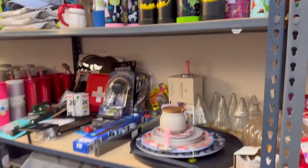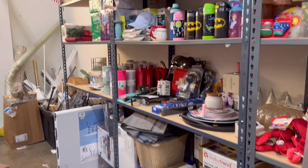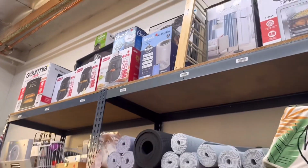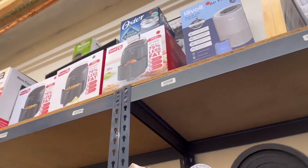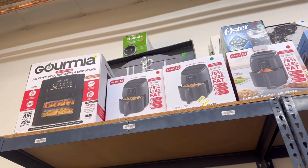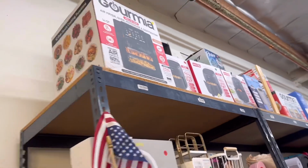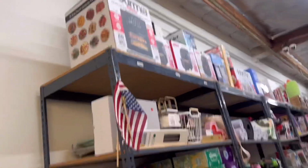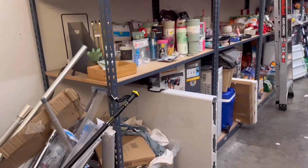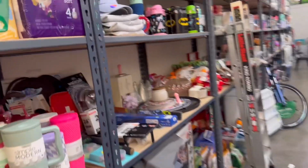But at the end of the day, if you're looking to buy Target overstock, Target returns, Target with bent boxes, stuff to take off their floors, stuff that has salvage titles, then hey, this is the channel. Because we're gonna show you guys what comes in these trucks. We're gonna show you guys how they should look when they come directly from a Target place that sells them and repackages them and sells them complete without the trucks being touched.